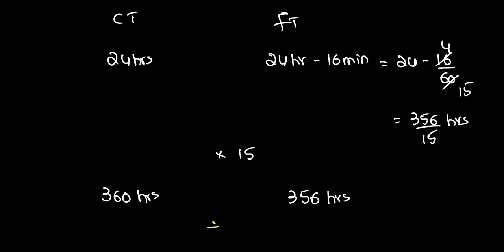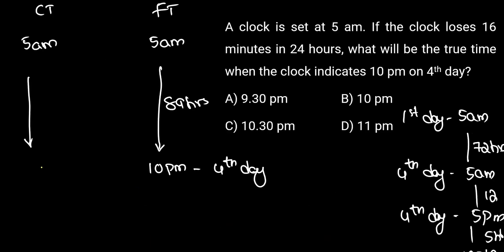80 divided by 4. When this is 89 hours, this will be 90 hours. So the correct time is 1 hour more, sir. How is this lesser? Is this watch fast or slow? Your watch is slow. Loss means slow. That is why it travels less. The correct time is 90, and this is 89 because of that. Now 1 hour should be more. This answer should be 11 p.m. Do you agree?